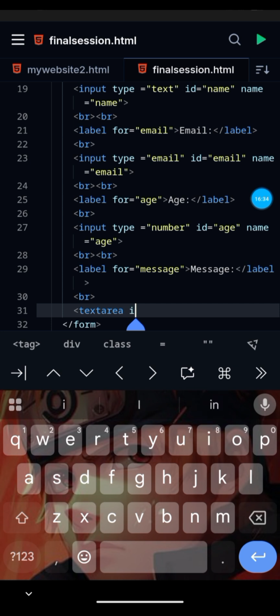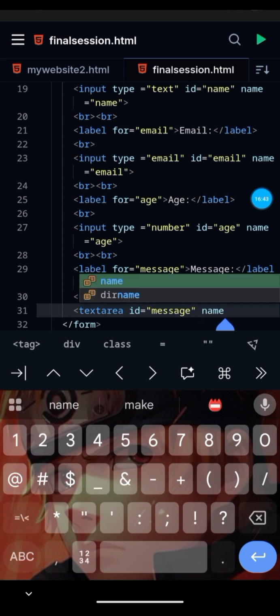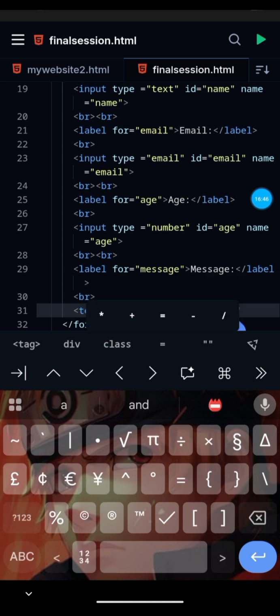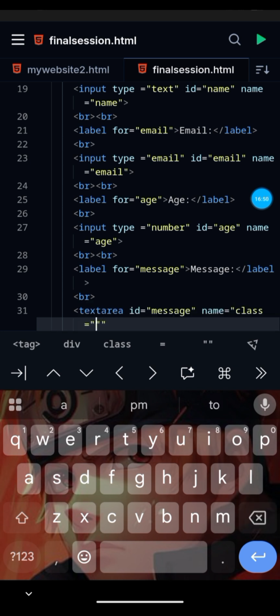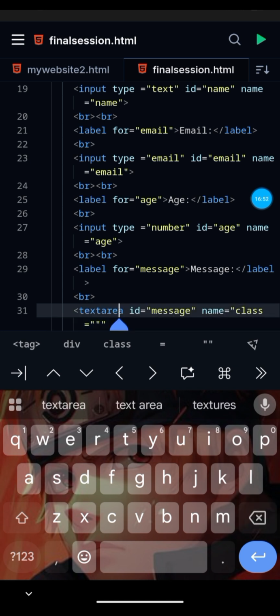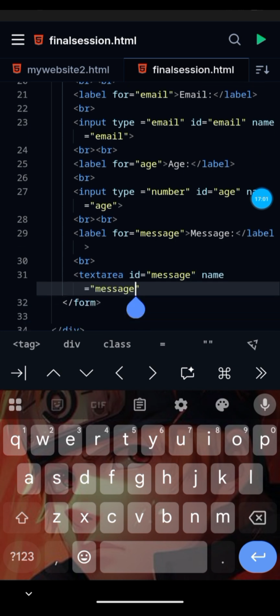Alright, I will assign it an ID as well, message. Then I'll indicate the name, which is message.